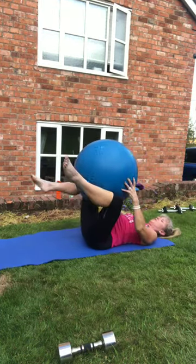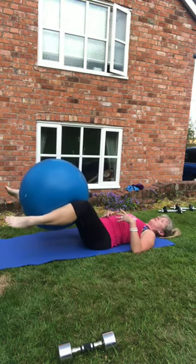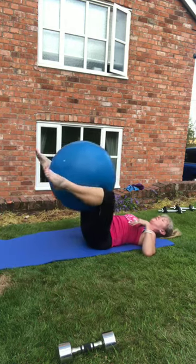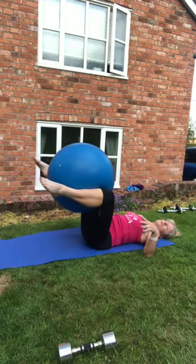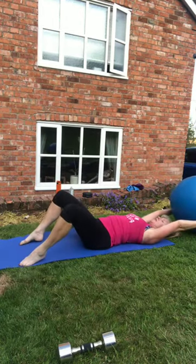I want you to put the ball, first of all, in between your calves. And I just want you to see if you can lower it without your back coming off the floor. If your back comes off the floor, it's not good for you. So it's, can you keep it on the floor? Keep that core engaged. So if you can do all of that, then you can do the full movement, which is this. And we're going to do 10.